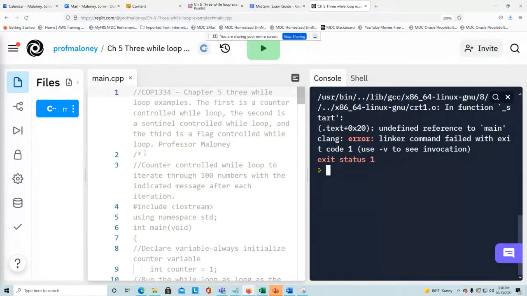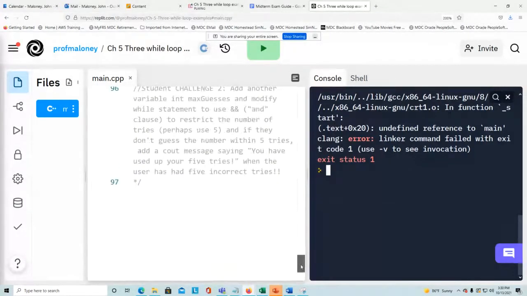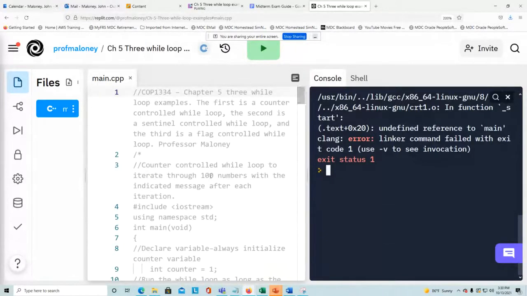Okay, so first one, I'm going to go ahead now. So basically I've commented everything out. And remember from way back in chapter 2 or so, there's single comment lines which are // 2 forward slashes. That's just a single comment line. So this one, just because I typed a lot and I typed it all here, word wrap brought it down to the next line. So technically that is only one line.